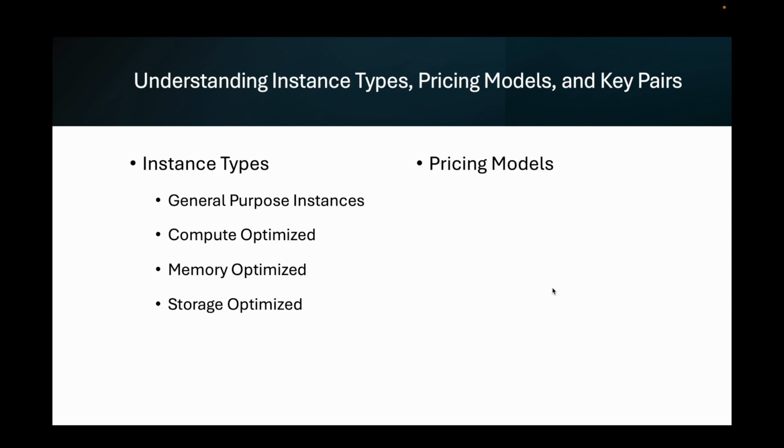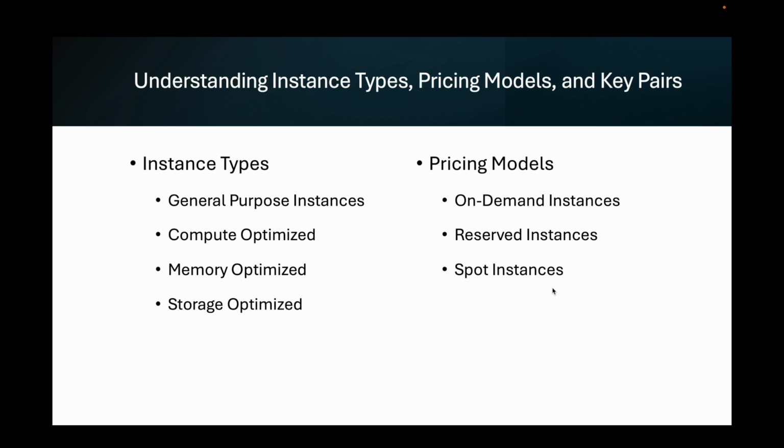Next, let's look at the pricing models. We have the on-demand instances. You pay for compute capacity by the hour or second, depending on the instance type. There is no upfront cost, and instances can be terminated at any time. It's suitable for short-term, unpredictable workloads. Next, we have the reserved instances. They provide significant savings, up to 75% over on-demand pricing, in exchange for committing to a 1 or 3 year term, best for steady state or predictable usage.